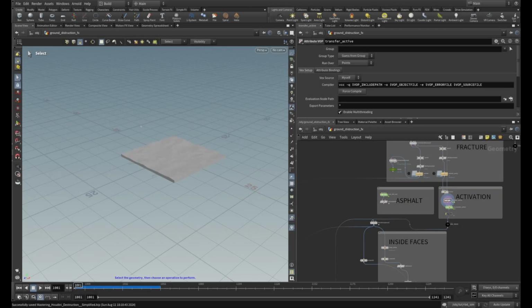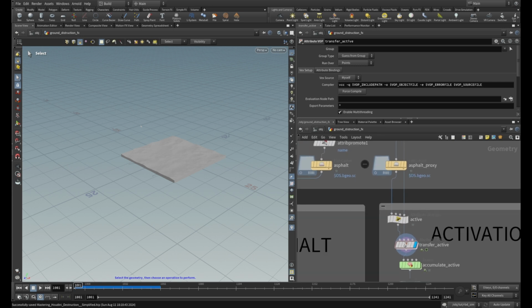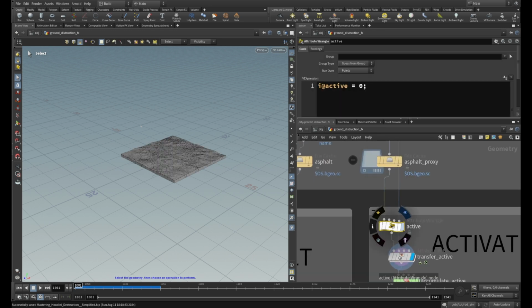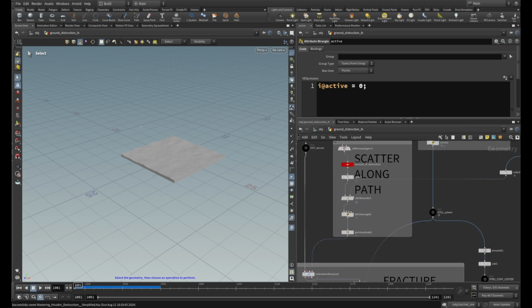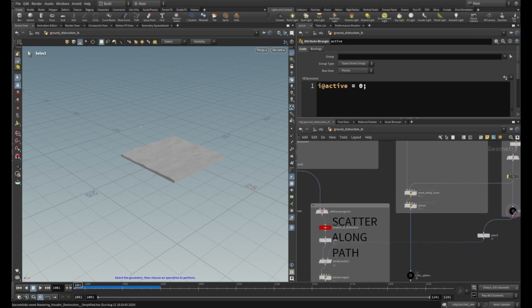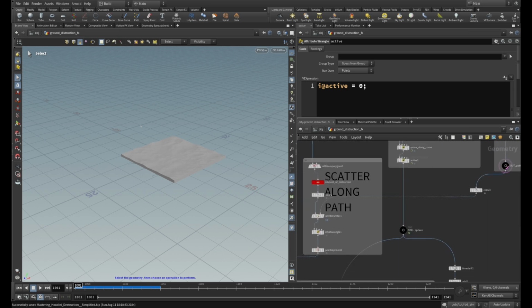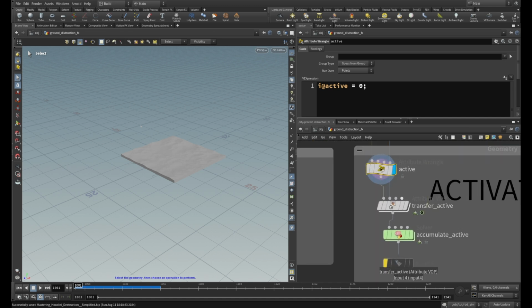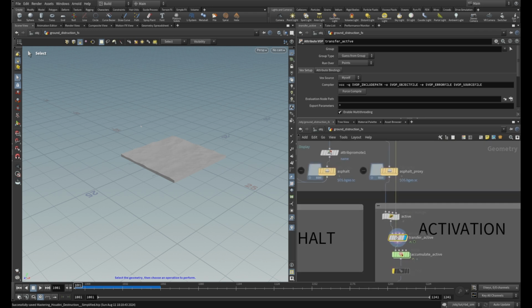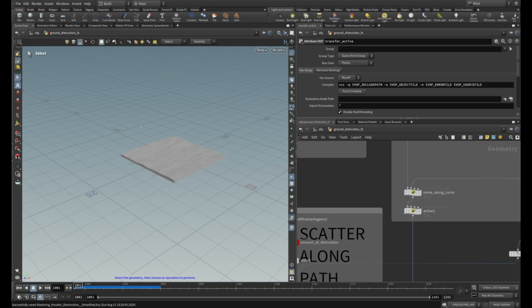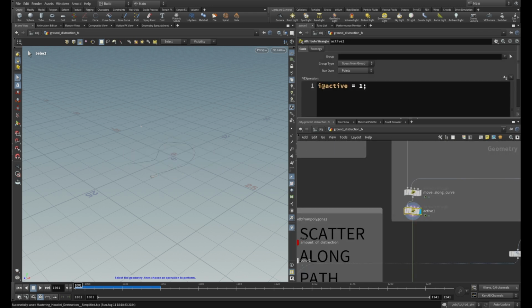First, I'd like to explain how this setup works, and then we will build it from scratch. As you see here, first we set our active attribute to 0. This is our proxy cache geometry. Then we take our packed sphere geometry and transfer the attribute here, because this object is active, set to 1.